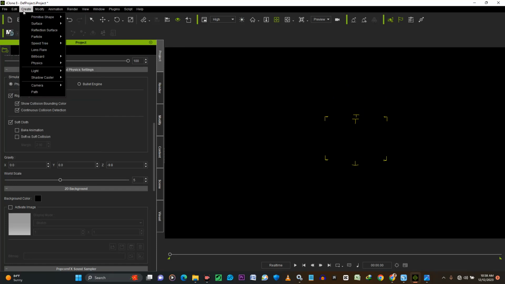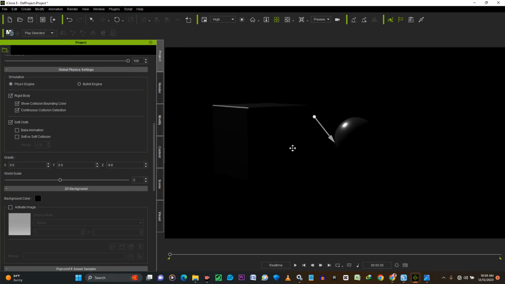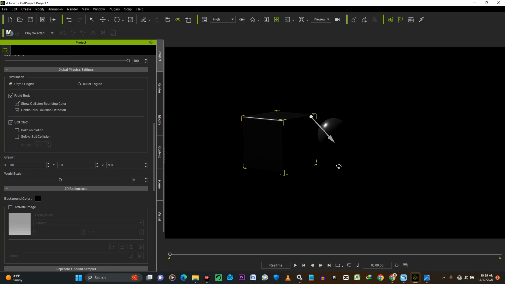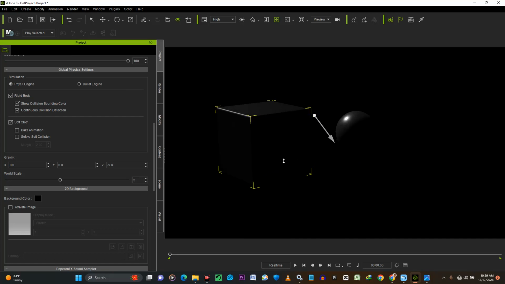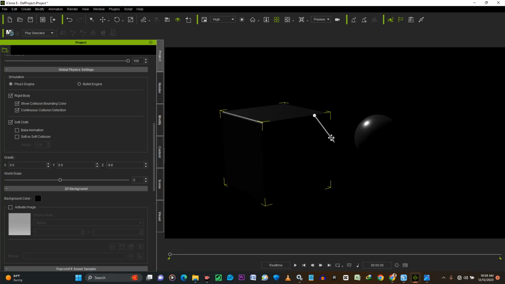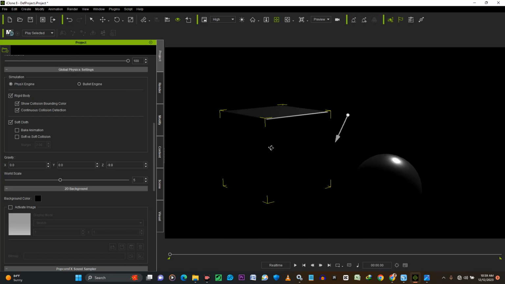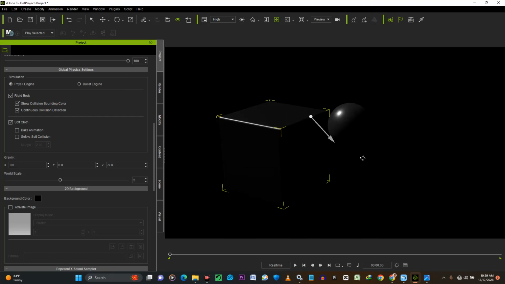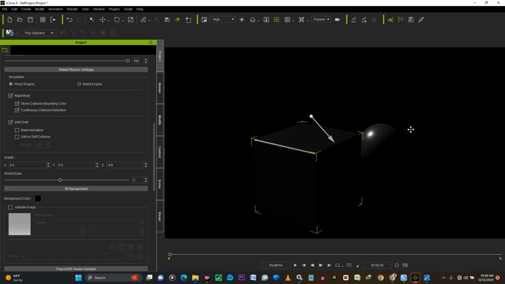Actually, we do have three lights. Once you come here on create, scroll down, there is a direction light, spotlight, and point light. The light that we'll be dealing with first is called direction light. This is a kind of light which looks like daylight, an outdoor light, kind of a sunlight. Once you click this light, things will be like this.